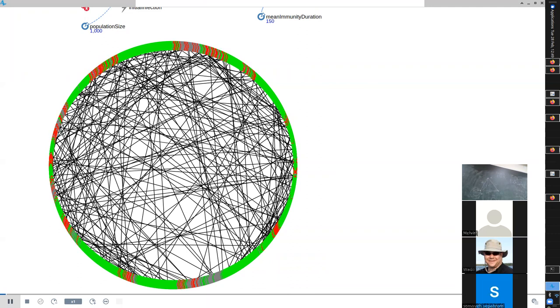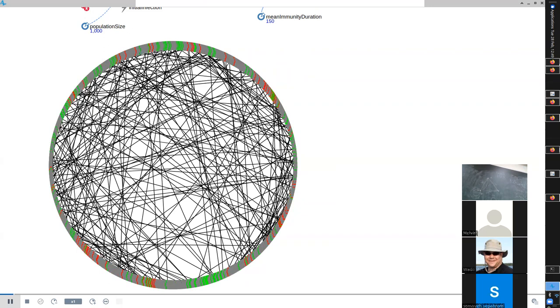Right. So it actually started down here at the bottom, but then it went way up there. And from there, it popped over to here and here. And now you've got it going in many, many places. Can you see this in a ring lattice? No. Ring lattices spread very locally, right? Outwards, and it slowly moved across. It was very constrained, very localized spread. Is it localized here? No.